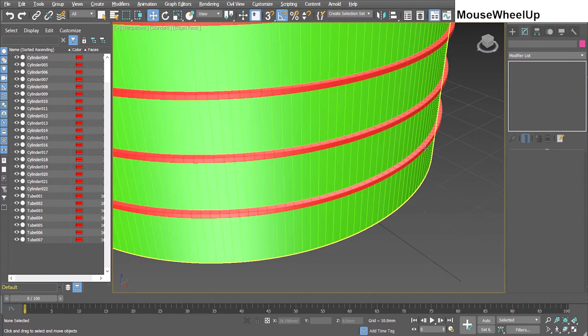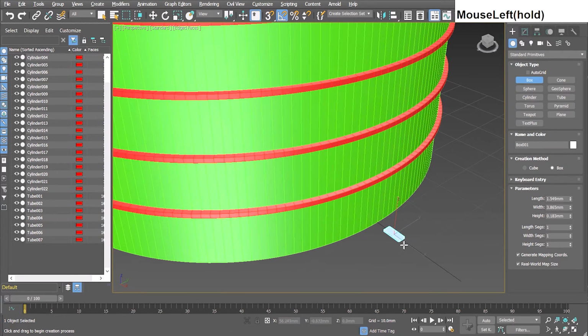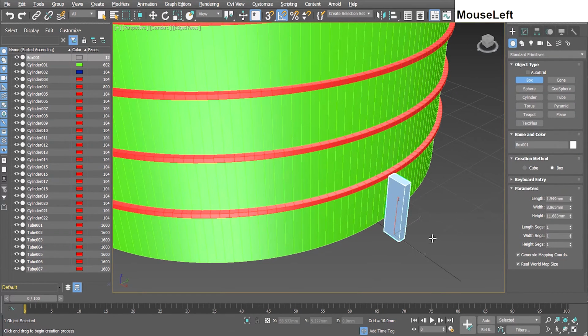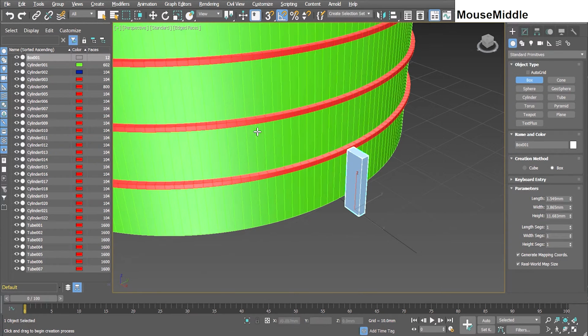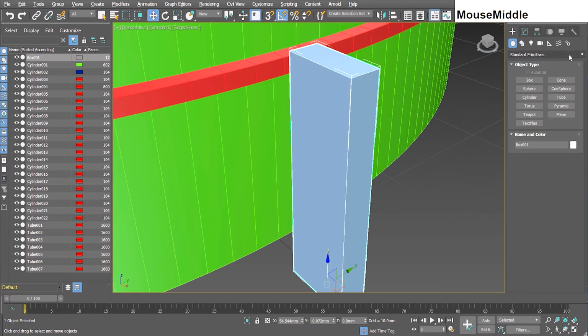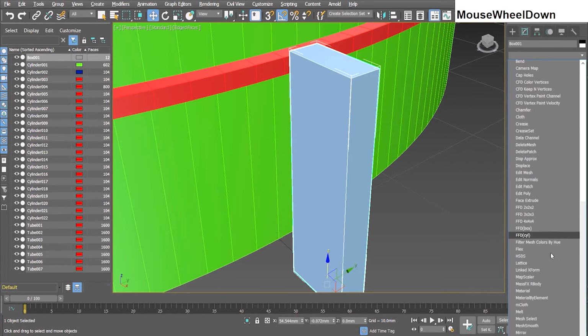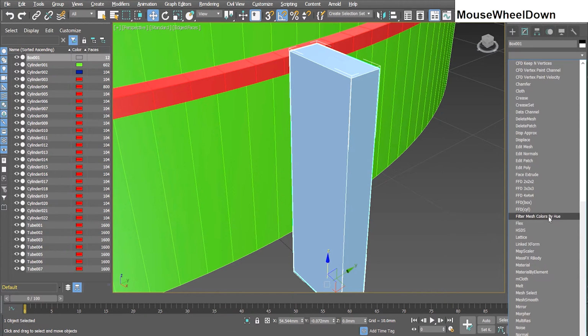We still need the vertical lines. To do that, I'm going to create a simple box here. Remember, we had them cutting 2 millimeters in. I'm going to add an edit mesh. Edit poly would also work just fine.